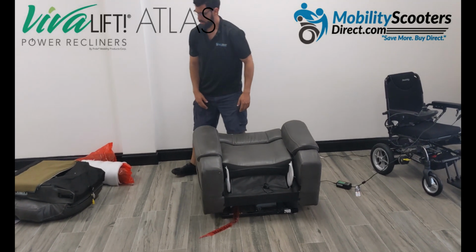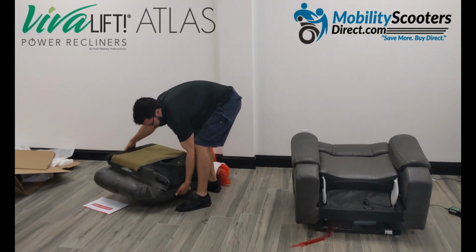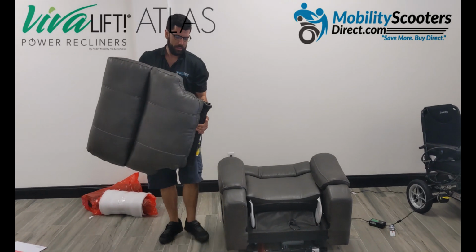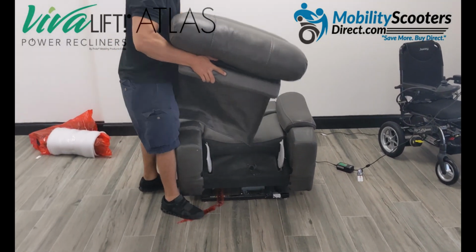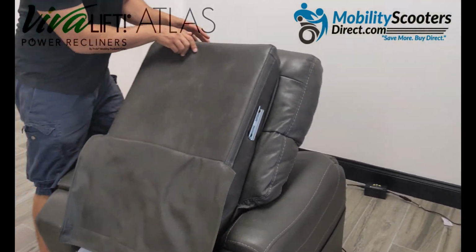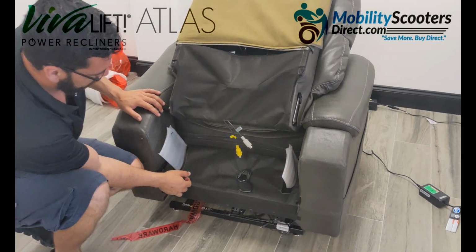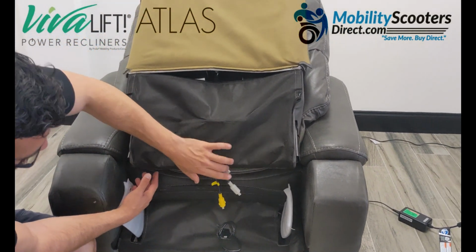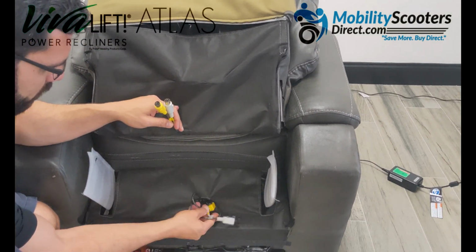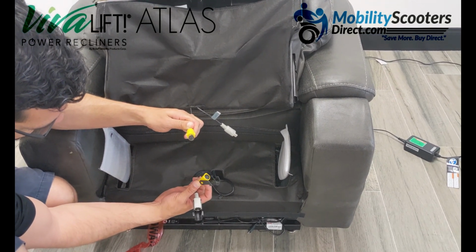There are a total of 4 main pieces, not including the hand controller. The back of the chair is one of the main pieces. To connect it, what we like to do is position it as if it's going to be on the chair, but just lay it flat, folded forward, so that you can start to visualize and see the connections. There are 2 different harnesses here on the top part of the chair, and that's going to control the headrest and lumbar support. So you'll want to go ahead and pull the other ends of those matching colored harnesses.